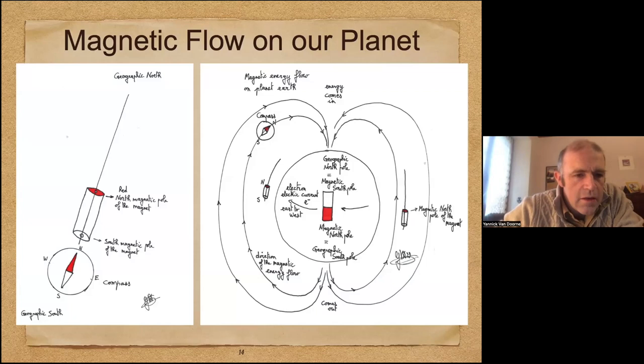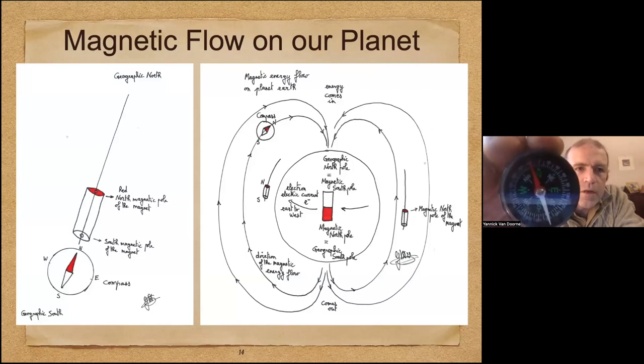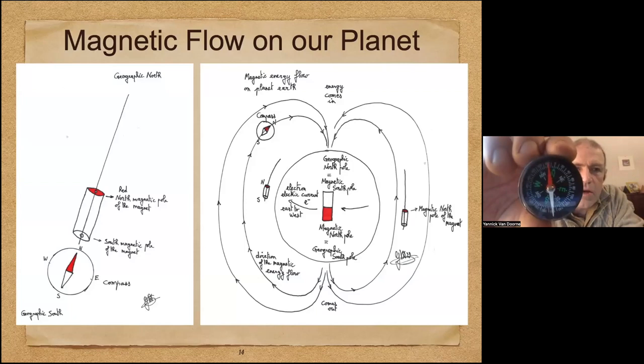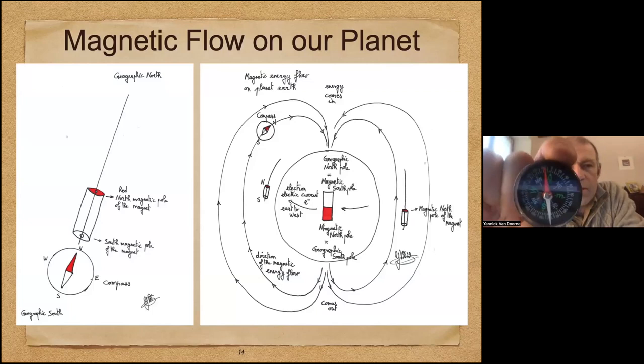The magnetic antenna, I always show the magnetic north with red, because it's a scientific convention, a definition to always show the magnetic north pole with a red dot or a red color. That's why on a compass, one side of the needle is red: the red is in reality a magnetic north pole of the needle that will be attracted by the opposite magnetic pole, so by a magnetic south pole. And since the magnetic south pole is at the geographic north pole, it will show you the geographic north, what we call in usual language the north pole.